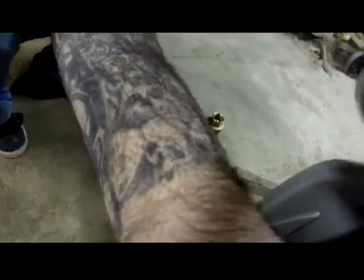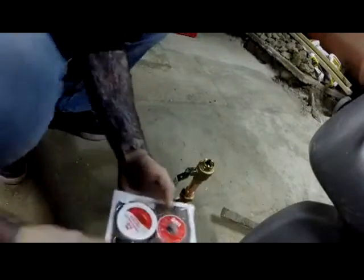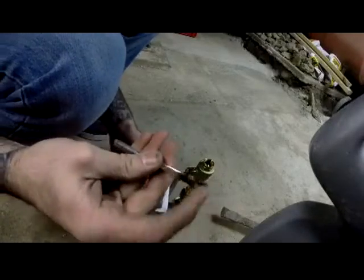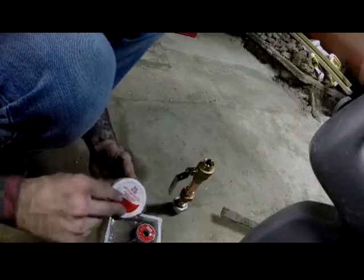Camera down a little further here. I don't have the best working station down here in my basement. This is not where I usually do my work. Okay. You can buy these flux kits at any hardware store. A little bit crappy from last time, but it's fine.